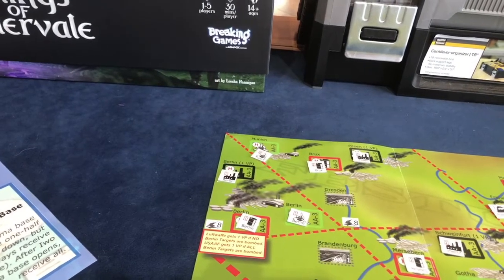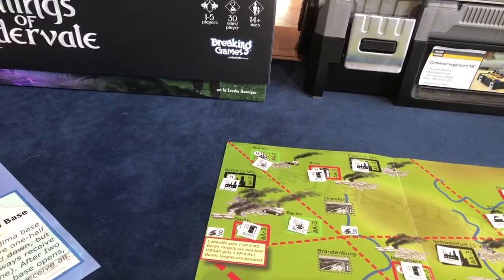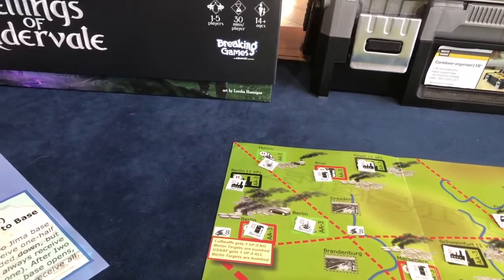So they're going to score 1 point because it's completely undamaged. If we can damage one of them, we can stop them from scoring a point. If we can damage all 3 of them, then we score a point. Okay, that's it. That's the first way.